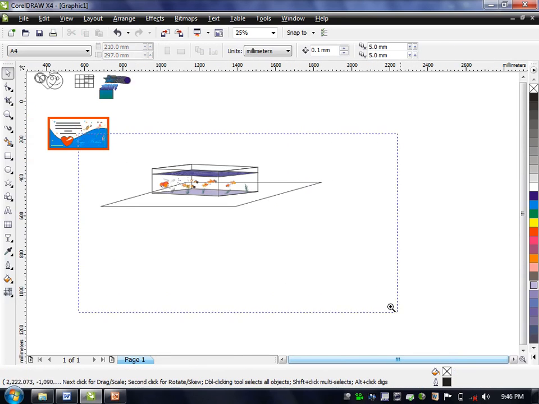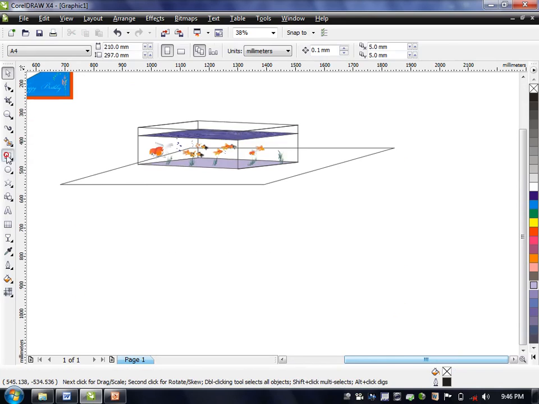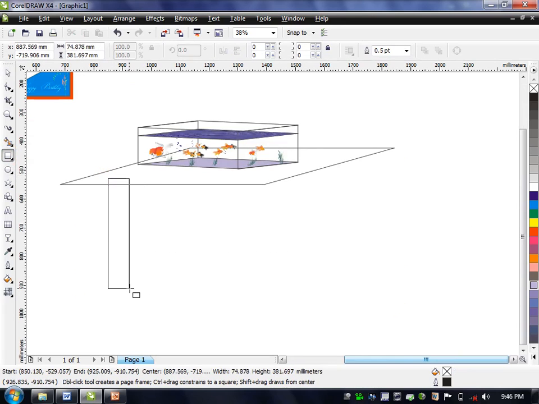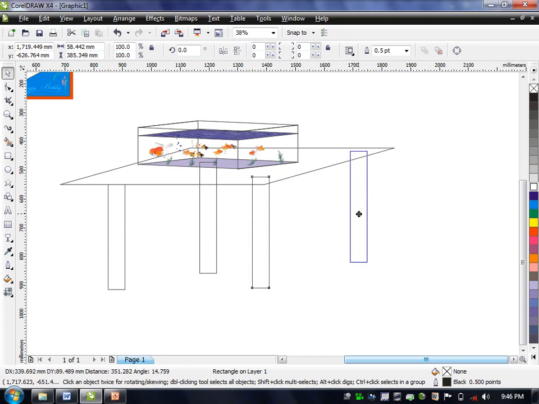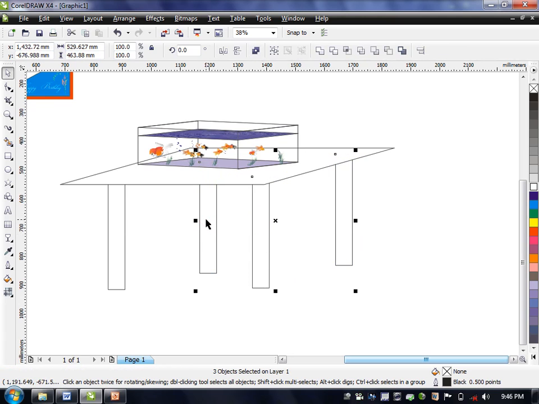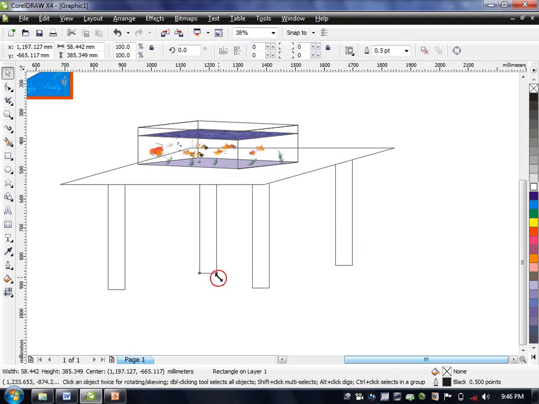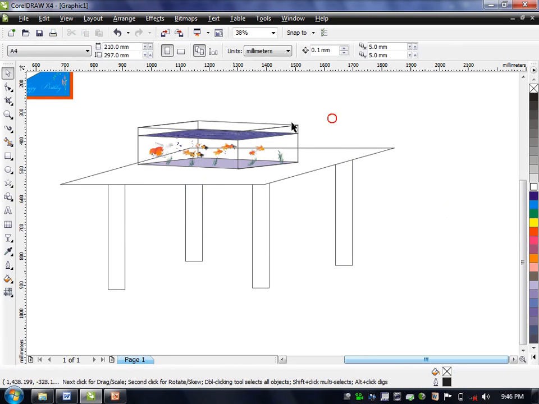Then on the table, you give it a white color. Just send them back. Can you see now? So now it's on the table. Just boxes. I created a table.